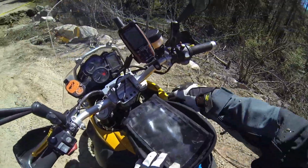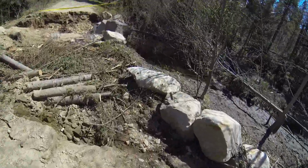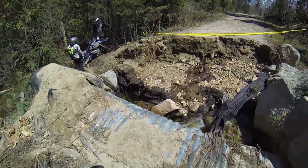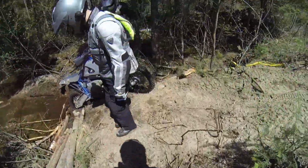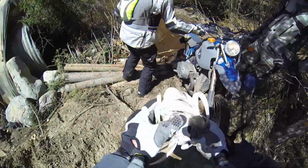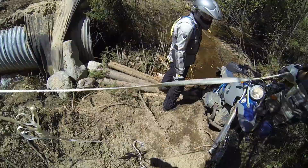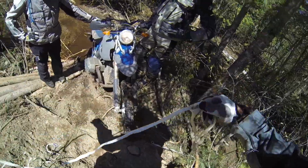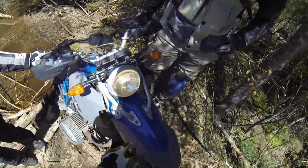Now, our douche rope is made out of, I believe it's called wire pulling tape, and this is a kind of nylon ribbon that is put through conduit so that you can pull cables through. Apparently you can find this stuff all over the place wherever they're doing cabling. And all we did was put a couple of loops in it and a small carabiner, which makes it very easy to install on a bike without having to get into tying any knots. I think this particular stuff is rated for 1,000-something pounds plus of pulling.